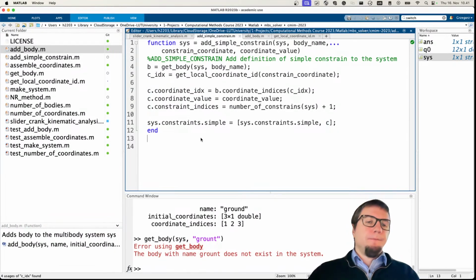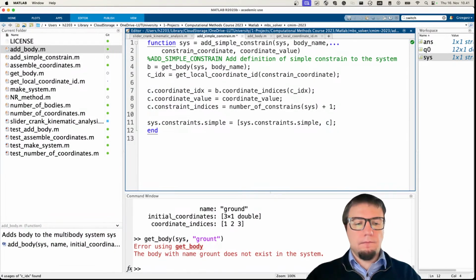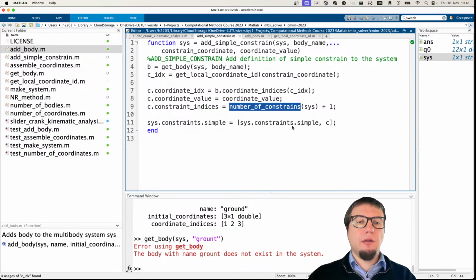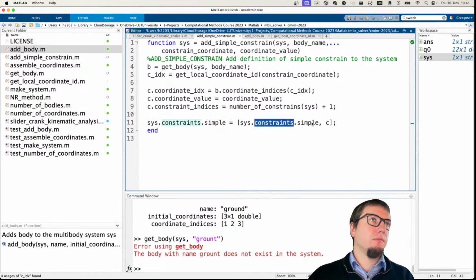And something like that. Does this all make sense to you? There are two issues here in this code: this code won't run because we don't have this function and we don't have those structures.